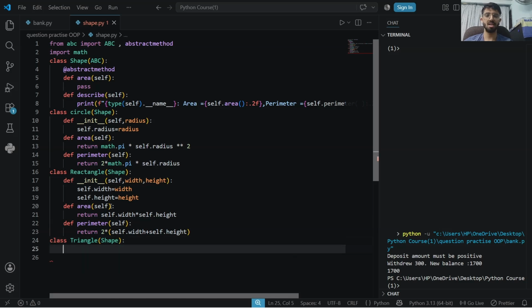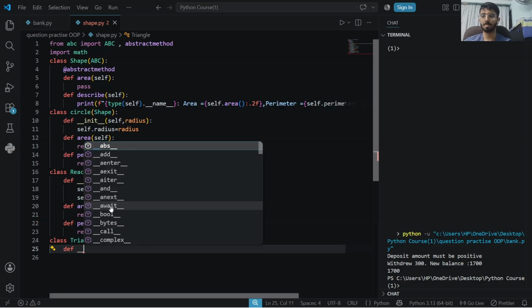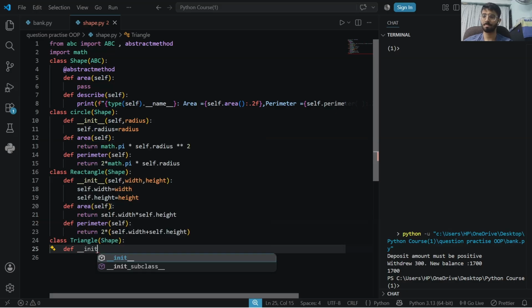We are defining its constructor. Here its values are a, b, c.